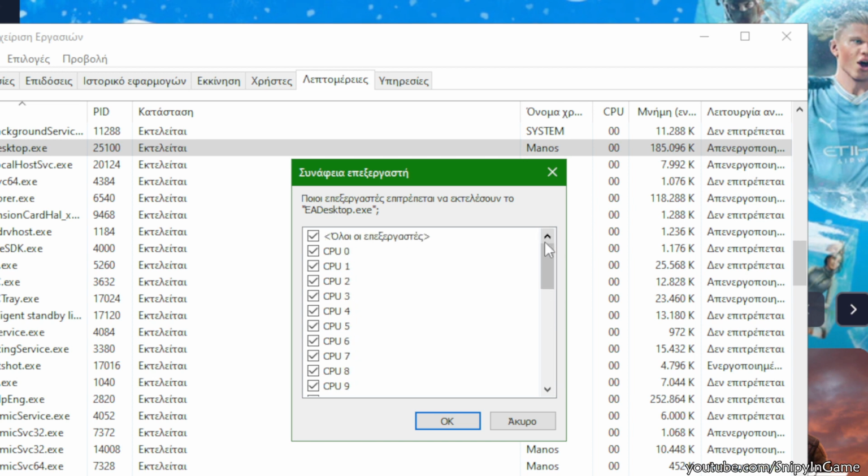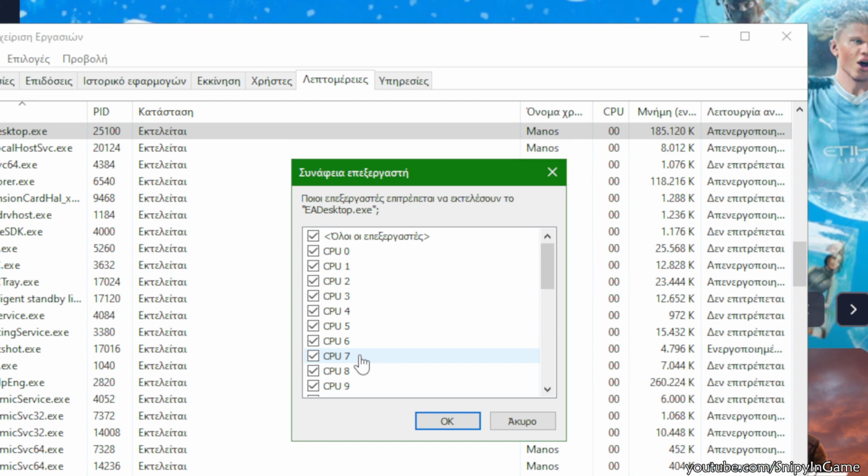Okay, what I will do is to set the EA client to run on CPU 0 up to CPU 7. That makes 8 physical cores. As far as I have read on the internet, 8 physical cores are more than enough for every single game nowadays. You don't need more cores.